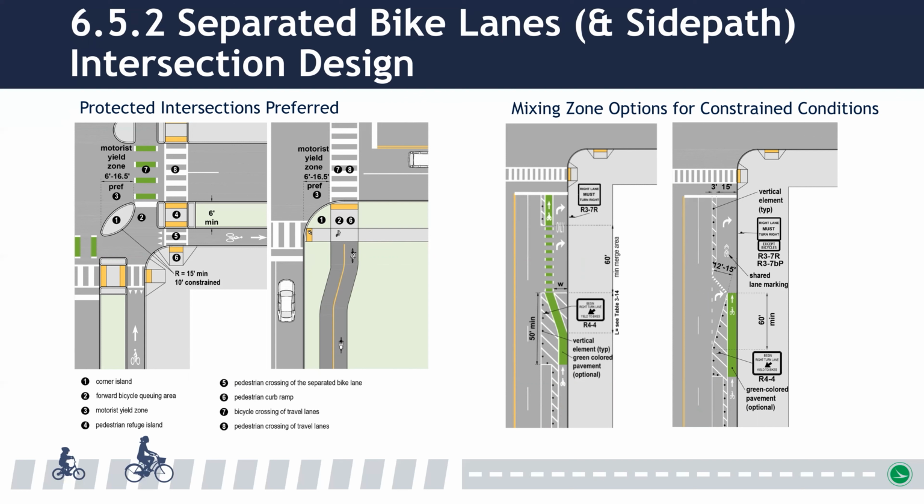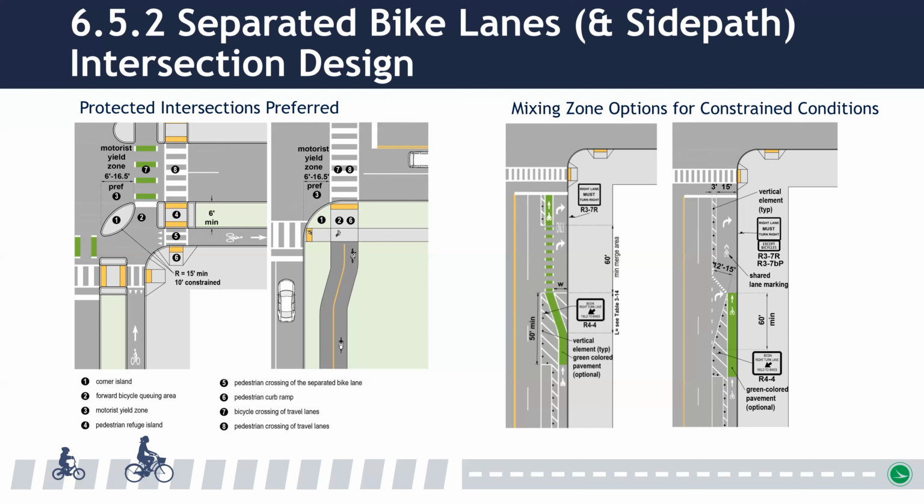Where the conditions at an intersection are constrained, the guide provides a list of steps that designers should take to adjust the roadway to provide a protected intersection if possible, but also provides alternative strategies if a protected intersection cannot be accommodated. Where protected intersections are not viable, or where separated signal phasing cannot be provided between a right-turning motorist and bicyclists, a mixing zone option, like those shown on the right-hand side of this slide, may be considered for separated bike lanes at intersections.